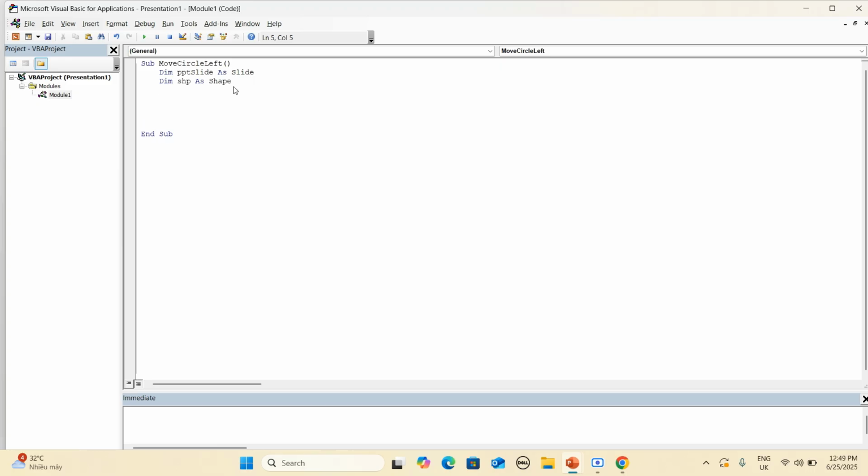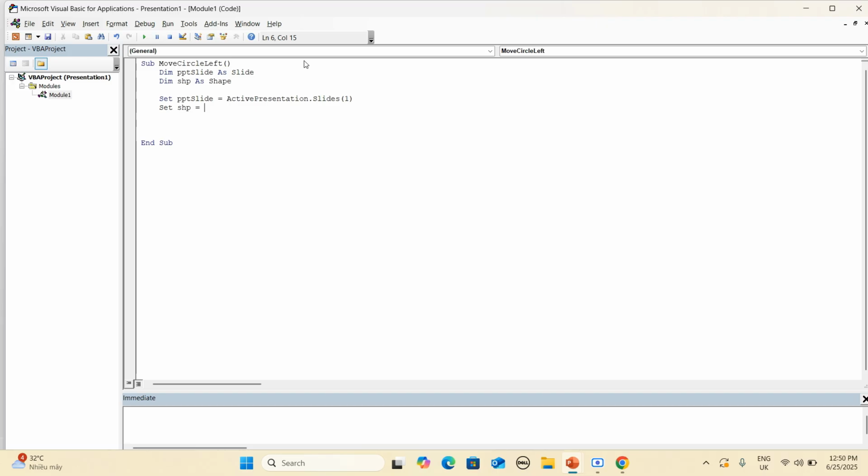Now I want to tell PowerPoint what number is the slide and what's the name of the shape. So I'm going to set my variable over here. Whoops. And I'm going to say it is ActivePresentation, so the current slide is Slide 1. And then I'm going to do exactly the same thing for the shape.